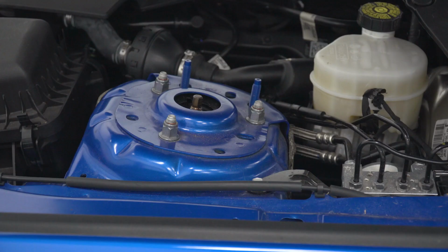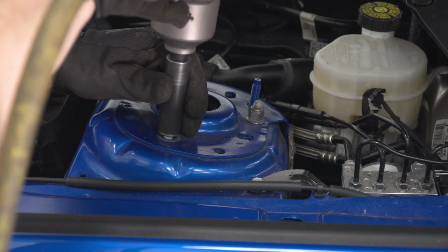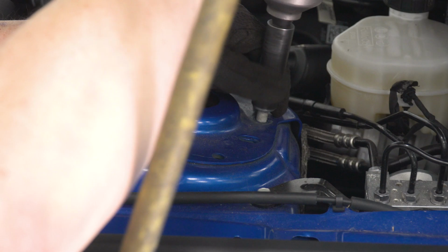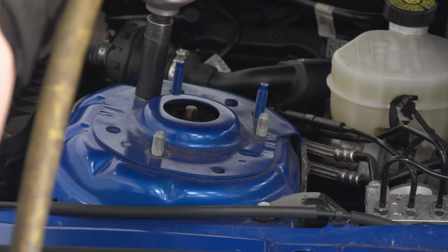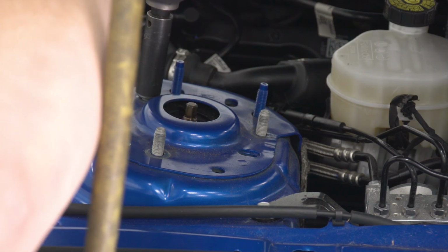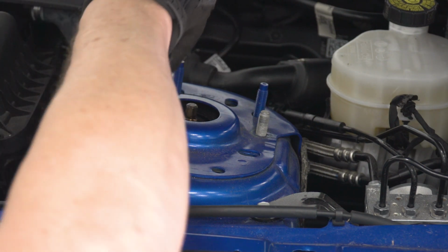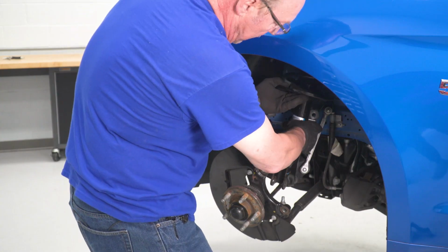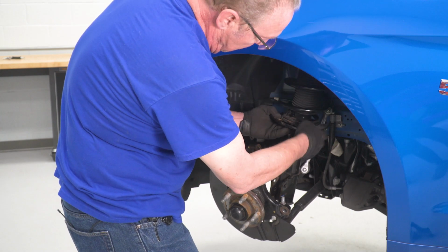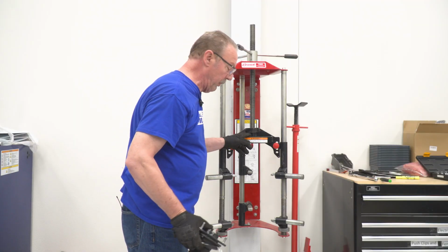Now we can go ahead and remove the top nuts on the strut and pull it out. So we'll use our 15 millimeter socket and remove these three top nuts. Now at this point, you're gonna wanna reach underneath and grab that strut and hold it up while you remove that last nut. Now you can just reach out, slide the strut down and pull it out.